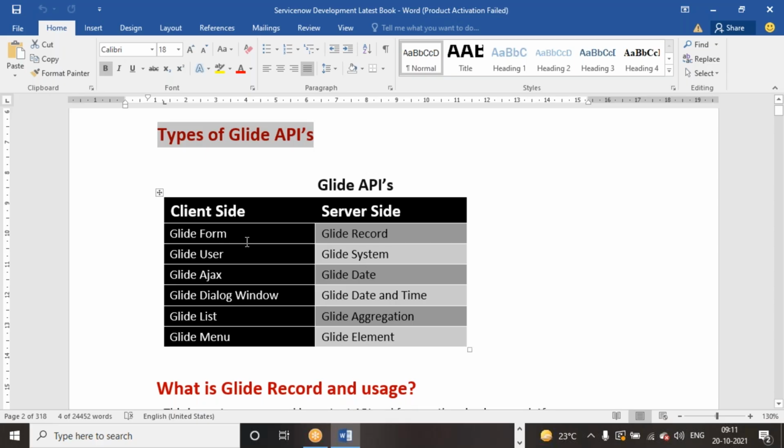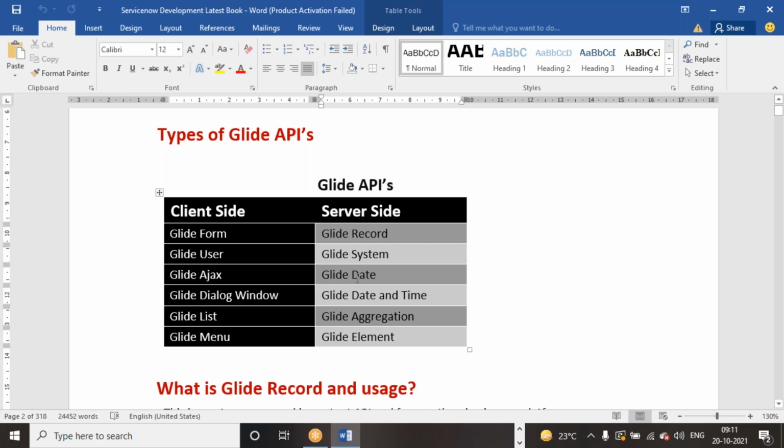Glide Form, Glide User, Glide Ajax, Glide Dialog Window, Glide List, and Glide Menu. These Glide APIs all execute from the client side. Client side is nothing but within the browser. What about server side? Glide Record, Glide System, Glide Date and Time, Glide Aggregation, and Glide Element.